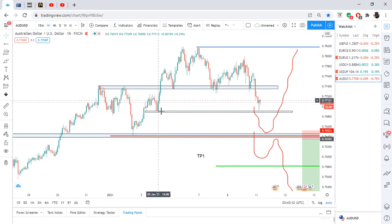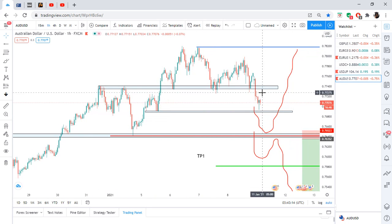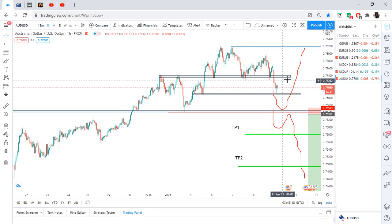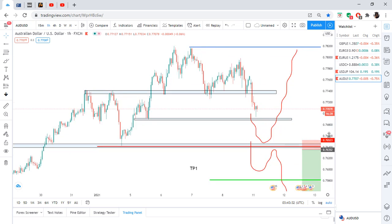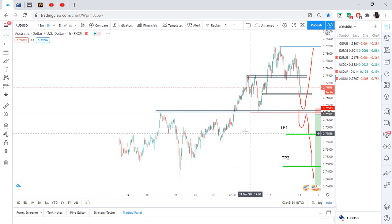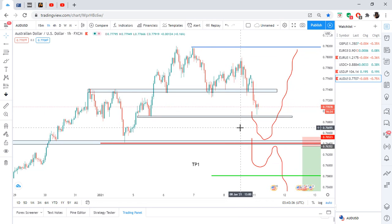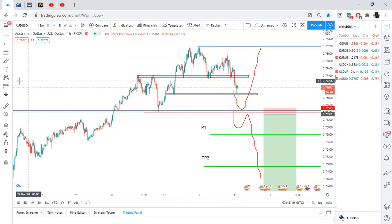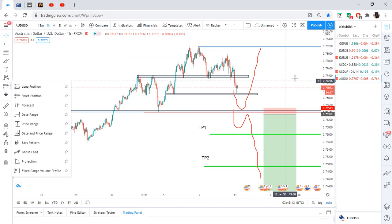Look at the structures, guys, proper structures. We caught the levels. I feel like these are the strong levels, and it's whole numbers, guys, whole numbers all the time. As you can see here on the sides, you don't see a 75654 or 763 whatever. It's always whole numbers. And yeah, guys, we just need to wait patiently for the market to get where we want it to get. Then when it gets there, we are going to react.